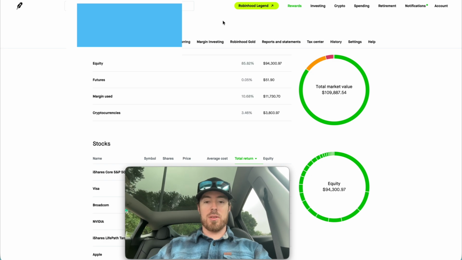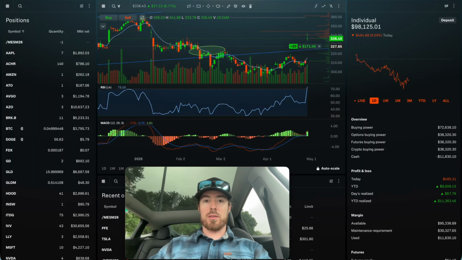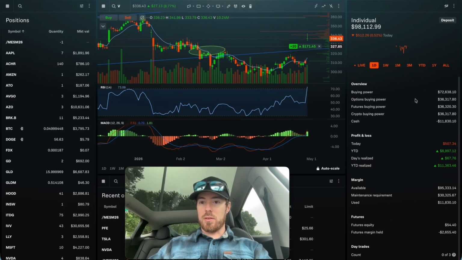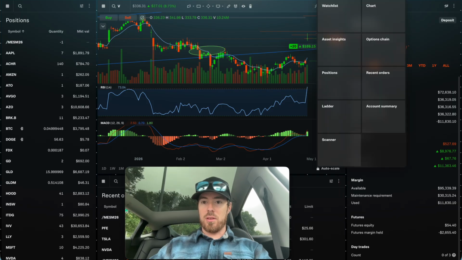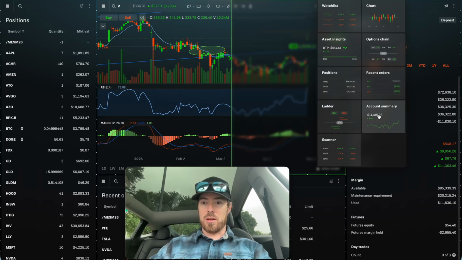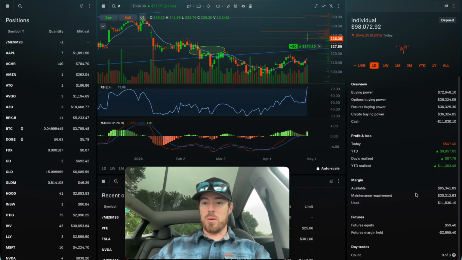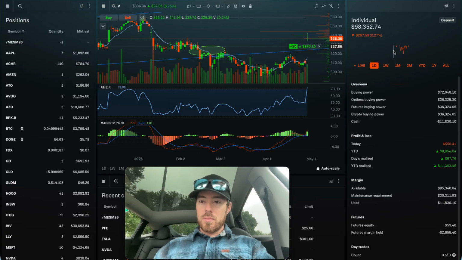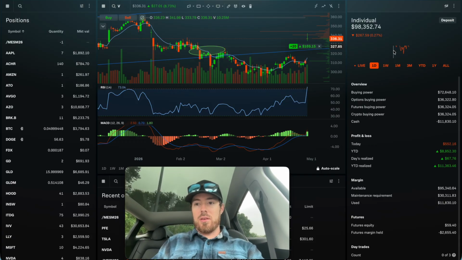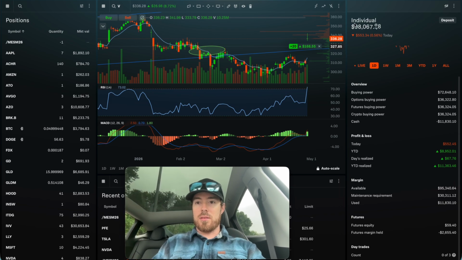All right, so that's enough of this page. Now we're going to go back to just the regular Robinhood Legend, and we're going to scroll down and see our overview. I definitely like this tab, and I recommend having it if you don't already. You hit add widget and you hit account summary. This account summary tab is going to give you all of this. You don't have to set it up, it's just already saved. So here you can see your equity that doesn't subtract your amount borrowed. This is just how much you have.